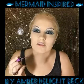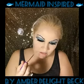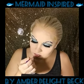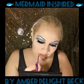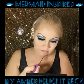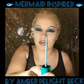so it pulls a darker color once it starts to dry than what you actually apply while it's wet. Okay, I got the outer line purple, and I'm gonna do an inner line of blue. It's kind of a teal colored blue. It's actually lighter than the cap looks.